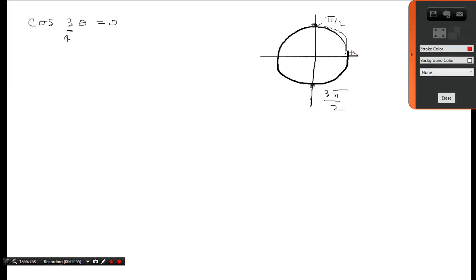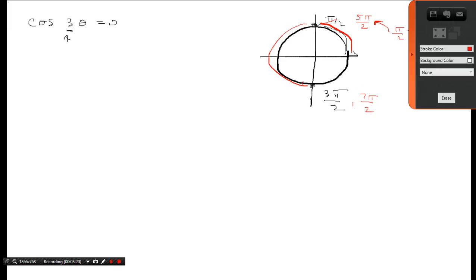So on the second lap, when you get to the top, this guy is going to be 5 pi over 2. How did I get that? I just added 2 pi. I added 2 pi over 2, or 4 pi over 2, and that's what gave me that. Right? Because it's the second lap. And then on the end of the second lap, this side, same thing. This guy is going to be 3 pi over 2 plus 4 pi over 2, which is 7 pi over 2.